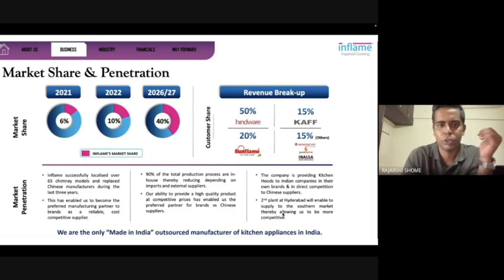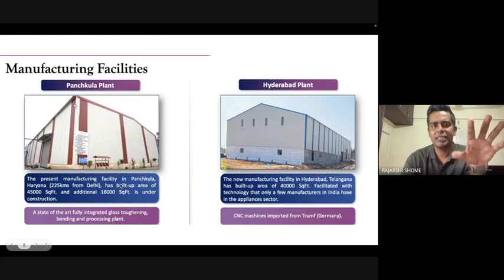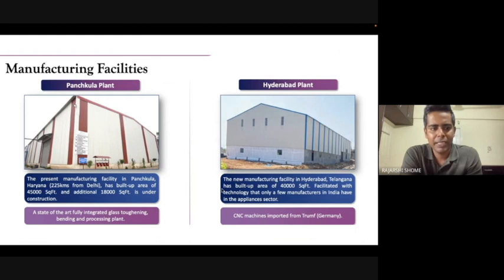So if you see, I'll show you this. Yes. So the first plant is in Delhi. Okay. Panchkula is a place in Delhi. Okay. So ये क्या करते थे? Since the plant was in Delhi, their market share was mostly in north of India. And now they have opened a plant in Hyderabad of similar capacity. तो अगर आप इनका capacity देखोगे ना, यहाँ पे आप देखोगे, ये जो plant था, this is 45,000 square feet का है. अब हैदराबाद का plant है क्या? 40,000 square feet का है. So they have doubled the capacity, right? By opening the second plant. So एक से दो plant तो capacity doubled हो गया.